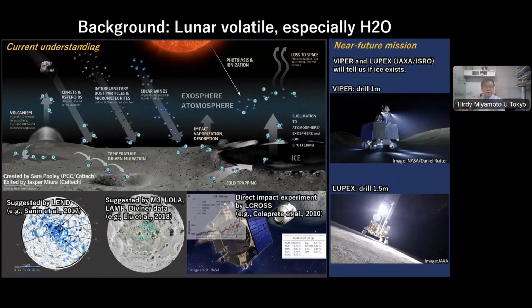We are very much interested in lunar volatiles, especially H2O. So I borrowed the top left figure developed by folks at Caltech, which shows the current understanding of the origin and possible processes associated with lunar volatile. I just wanted to remind you that volatiles can migrate on the lunar surface before being trapped by the cold traps. We know for sure that there was some water on the moon, but it may be in very small amounts now. On the other hand, the amount may not be that small, given the results of LEND, M-cubed, Diviner, and of course LCROSS observations.